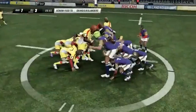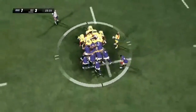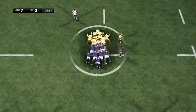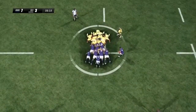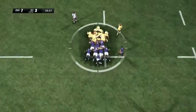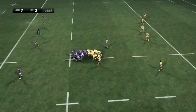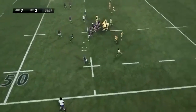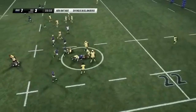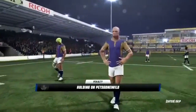First scrum of the match. Bind. Set. There's some depth of power going on in the scrums. Both teams putting pressure on. Furious looking scrum down there. They've turned it over. Beautifully done. The ball is out, collected by the scrum half. The number eight gets the ball away. And a knock. Not releasing. Referee playing advantage here. Can't afford handling errors like that.